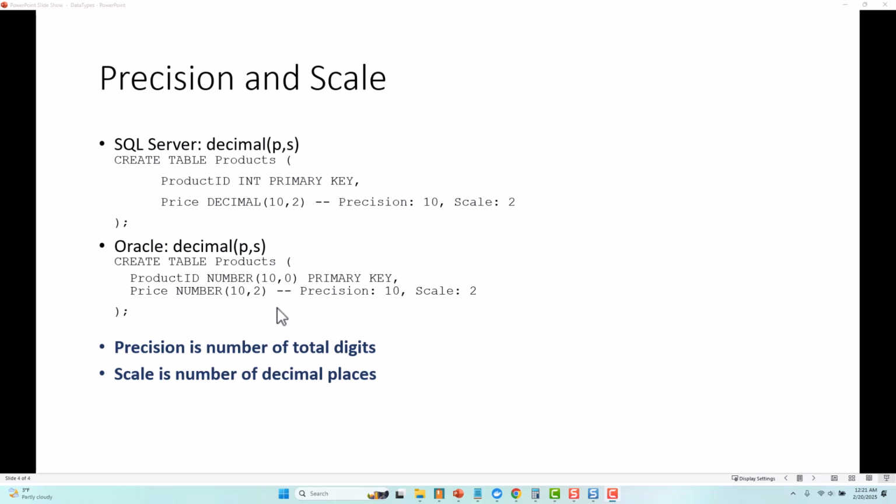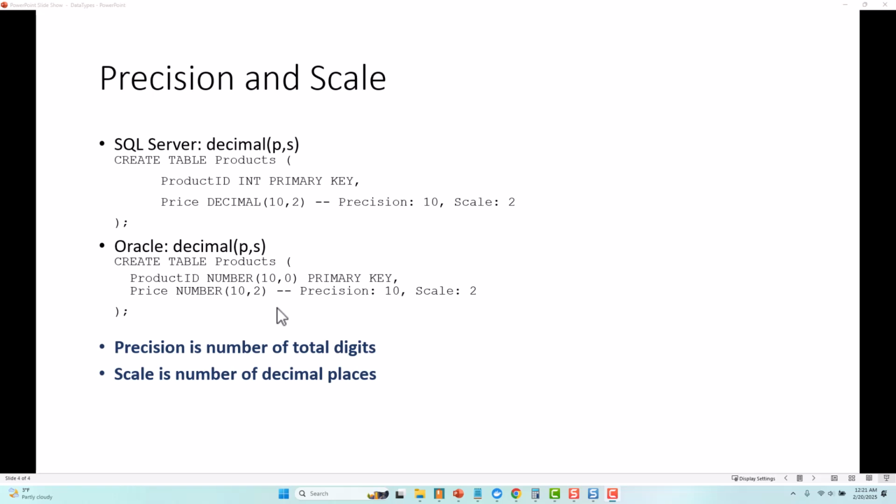The precision is the total number of digits, and that includes the decimal places. So if I have 10 digits, I have 8 before the decimal place, and then I have 2 after the decimal place. So that's going to give me the 10 precision, and the scale is essentially going to tell me how many decimal places I have.